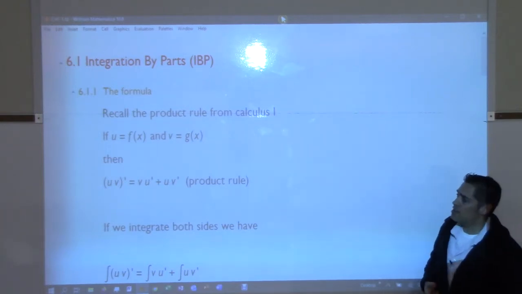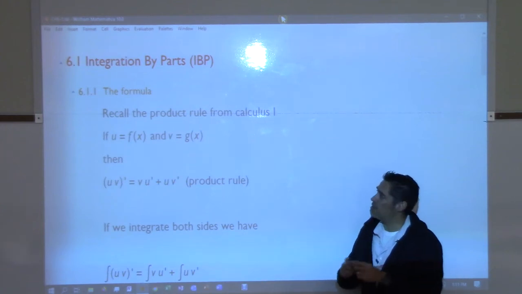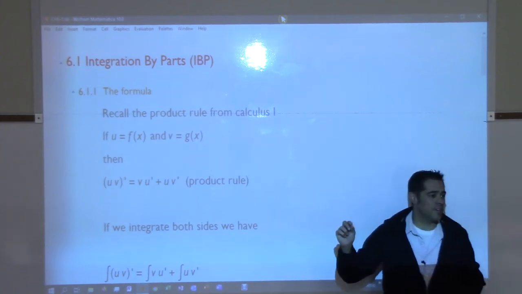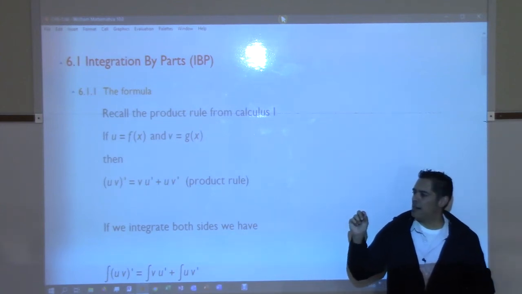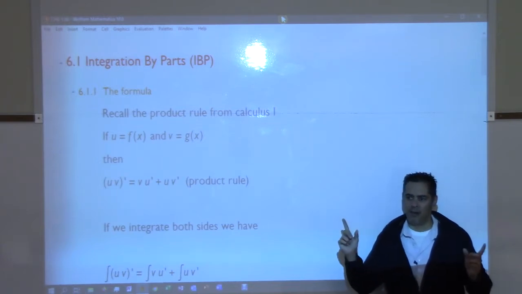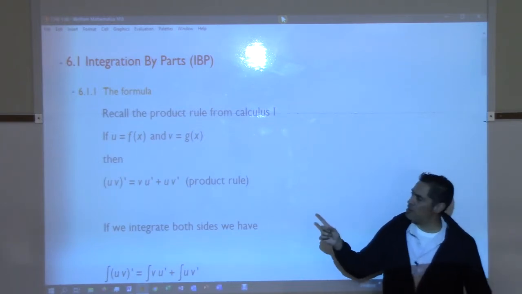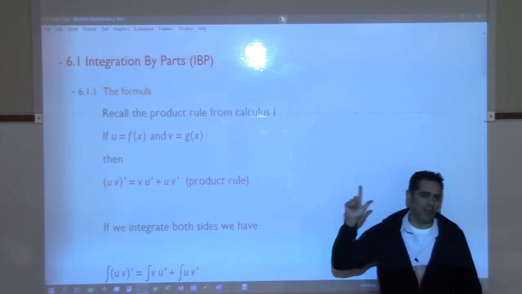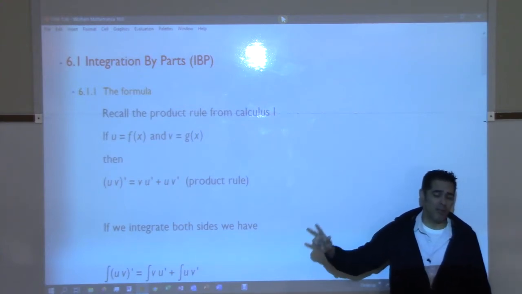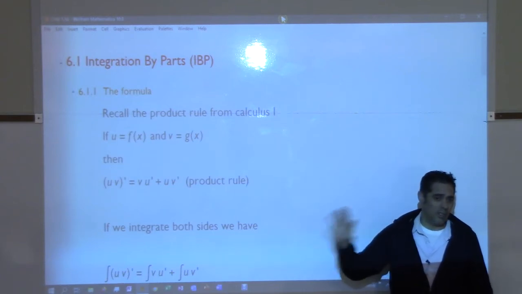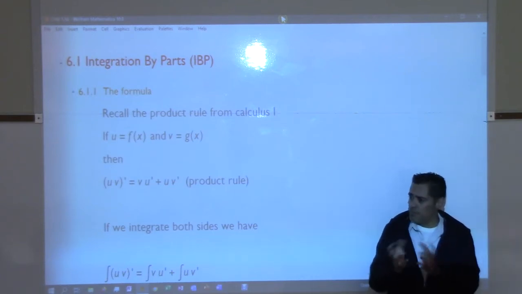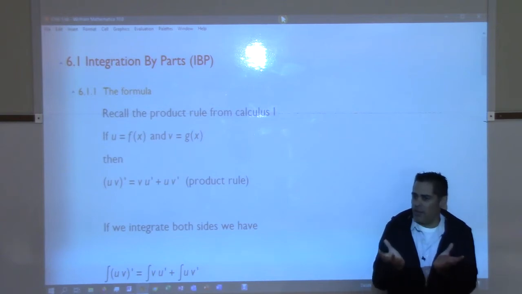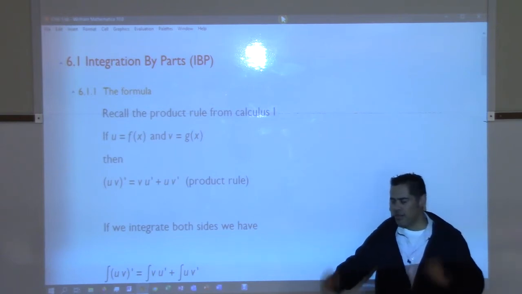So now we introduce the next kind of idea, and this is integration by parts. This is like the first big method, all right? After integration by parts, we're going to be doing what are called trig integrals, and then trigonometric substitutions, and then partial fraction decomposition. So I'm summarizing everything. This is the first major one.